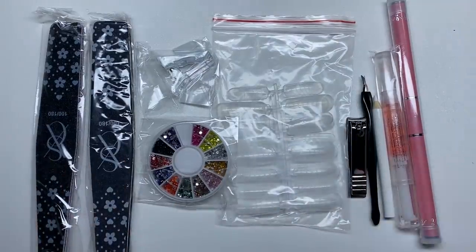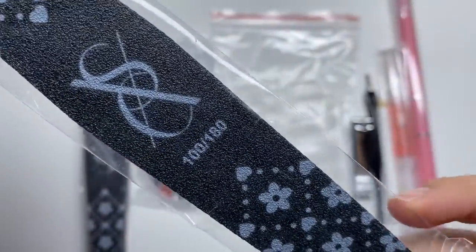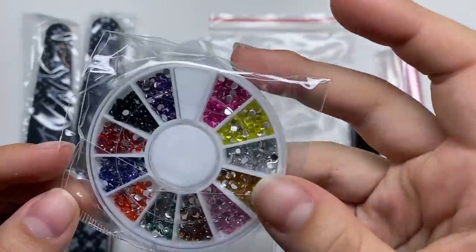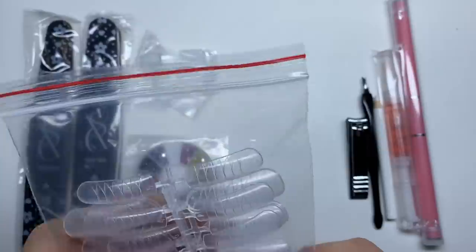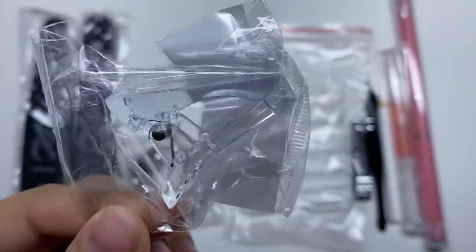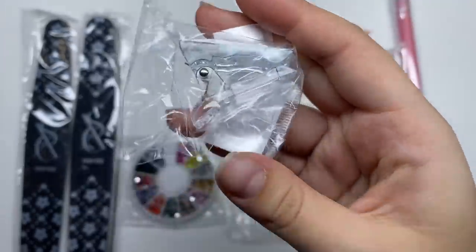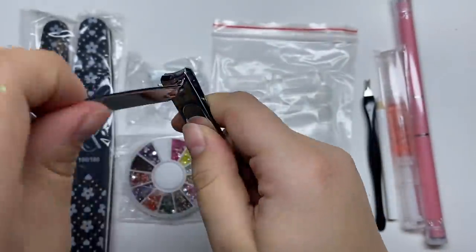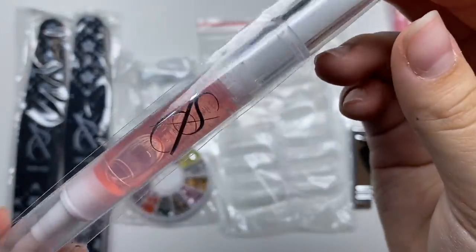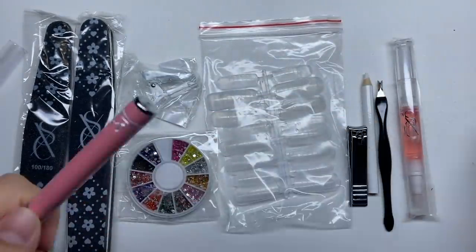Okay, so here's everything that comes in that bag. You first get a hand file, which is 100 and 180 grit. Next, it comes with a buffer, I think this is a buffer. Next, it comes with some nail gems. Then it comes with some dual forms. And also to go with the dual forms, it has this little clip that you can clip on the dual forms to your nail, and it just helps it stay in place. Then you get a nail clipper, and then it comes with a cuticle scraper, a wax pencil, some cuticle oil, and a polygel brush, which is this really pretty pink color.